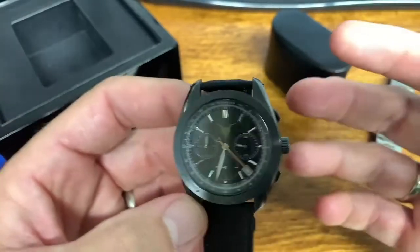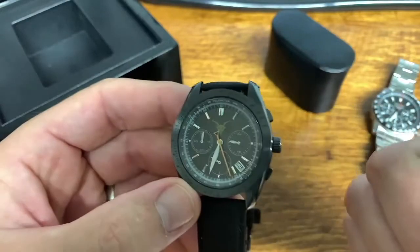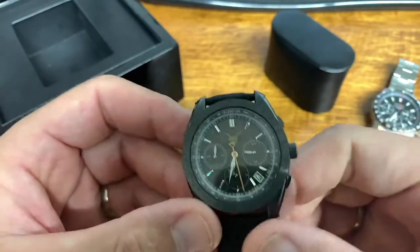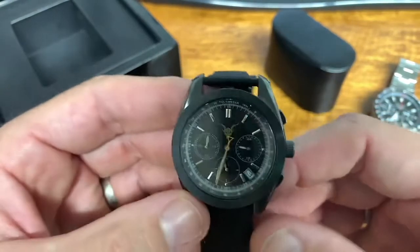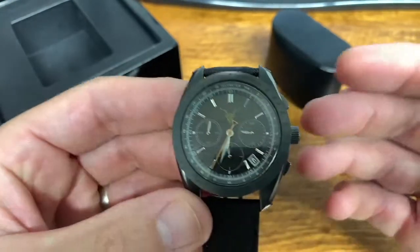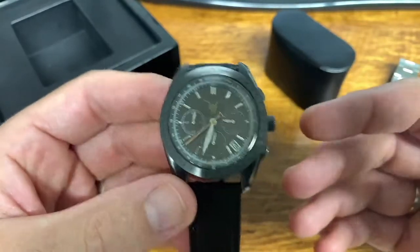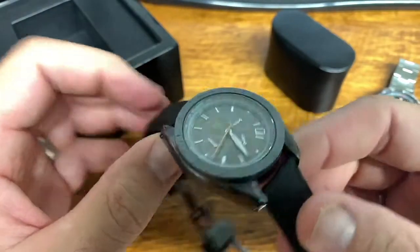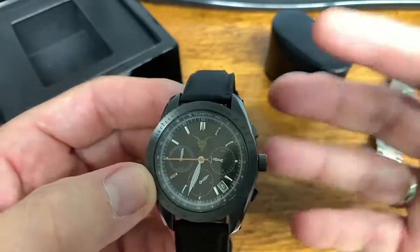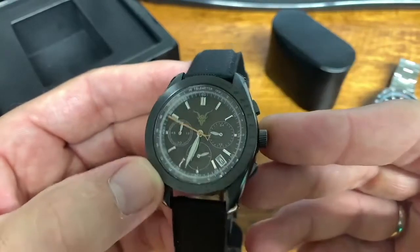And I give Daniel credit and kudos. I give him a huge two thumbs up for this being their first watch that they released. I think it is absolutely amazing. Now, with all of that said, there are some things that they will need to do to make improvements on future models. Daniel did say that they're going to release more watches, and they have other chronographs in the lineup planned.